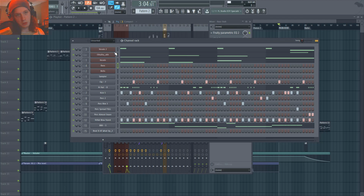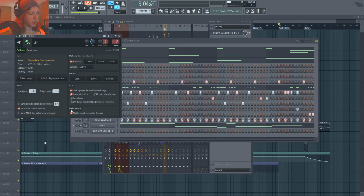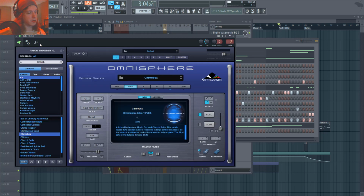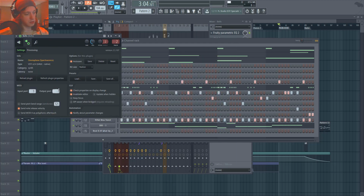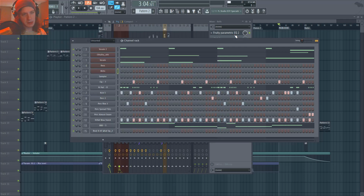How Cthulhu works is it's sending those chords from the Cthulhu database, and it goes into my input right here. So I would set Cthulhu's output to 1 and whatever VST I wanted to go into at 1. So I set it up here. So I got this Chime Box, because a lot of Bausa's beats, I would say, have more bellish type of vibes.